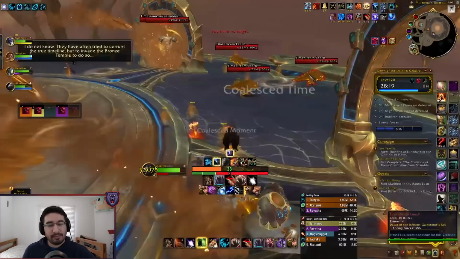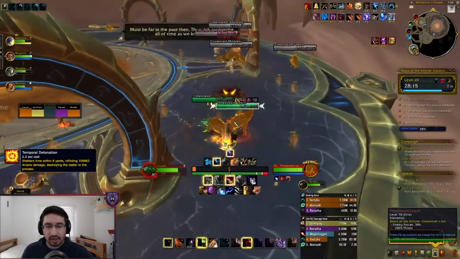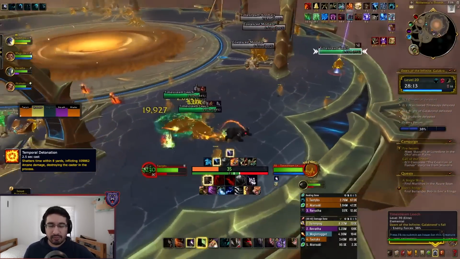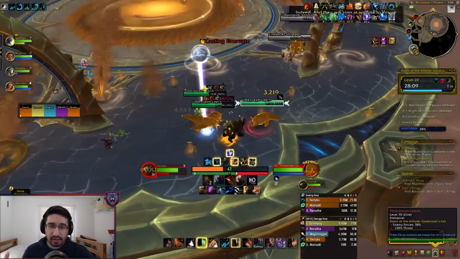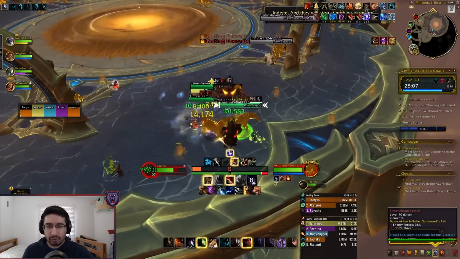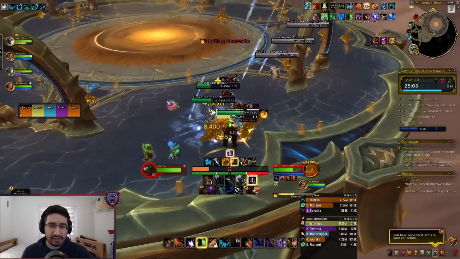These mobs don't do a ton. All they really do is temporal detonation at low HP, which you can interrupt, you can stop with a CC, or you can just walk out of the AoE, but just be aware that potentially you're going to be activating a lot of these, so if you can, try not to, but if you have to choose between activating an interval or cleaving your friend, you definitely choose to activate the interval.